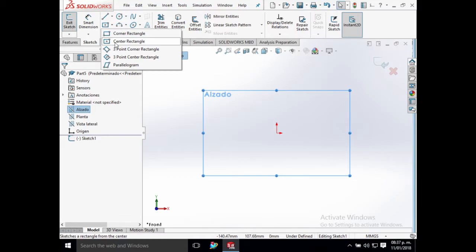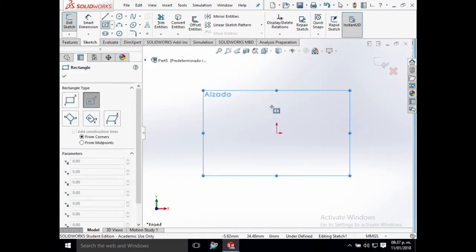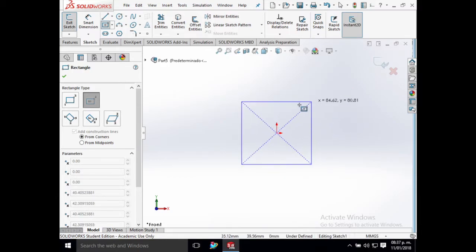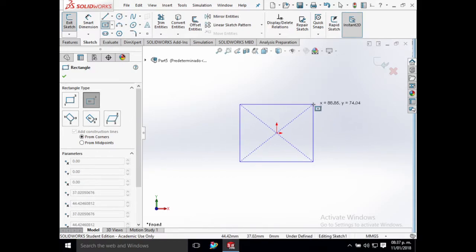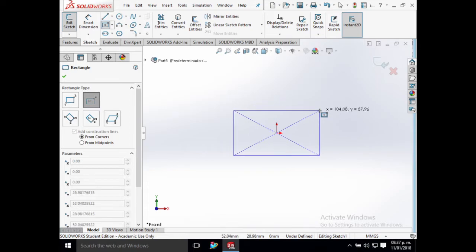We'll choose this. Then we will go to our plane and left click at the center of our plane, at the origin. Just one click, and then we'll move the cursor and we will choose a dimension of our rectangle. It doesn't matter what dimension you choose.